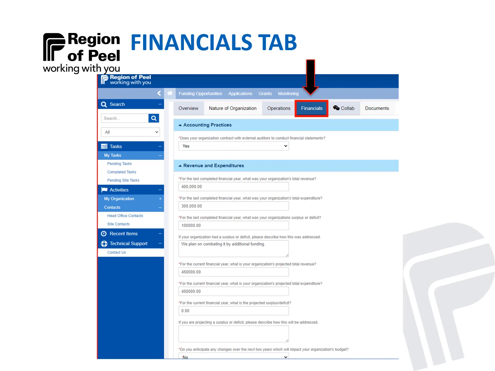Projected total revenue and expenditure. The total estimate including any anticipated additional revenue or growth your agency expects for the current fiscal year. Examples of anticipated additional revenue may include annual fundraisers or approved funding expected to commence that year. For agencies applying early in the fiscal year, April or May, the projected amount can be the previous year's revenue. Agencies will be given an opportunity to update the information throughout the funding cycle.